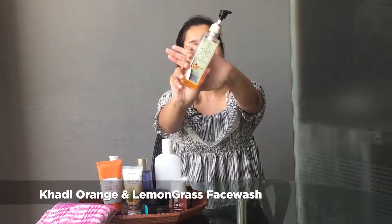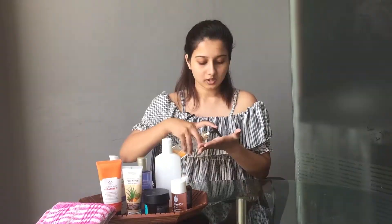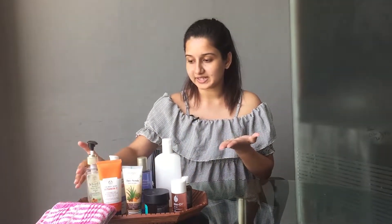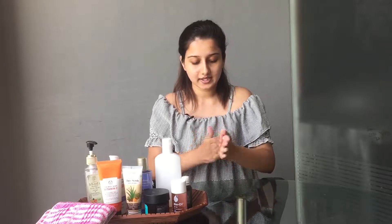The very first step of our skincare routine is to use a very gentle face cleanser or face wash so that we get rid of all the dirt and bacteria piling upon our skin. I like to use this face wash by Khadi that contains orange, cucumber, and lemongrass. It is great for sensitive skin and is very affordable. Now I am taking some of the cleanser in my hand. Always remember to take some drops of water along with the cleanser, so the water can help to remove the dirt from the clogged pores.